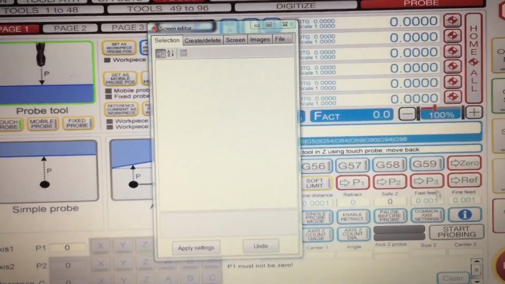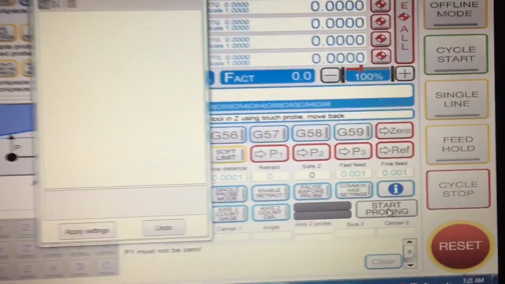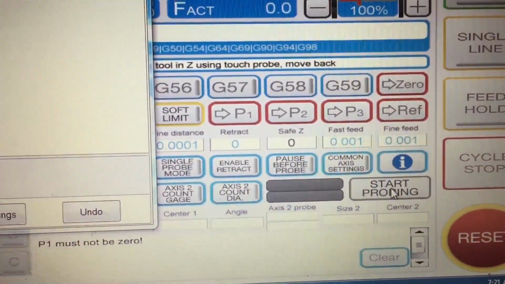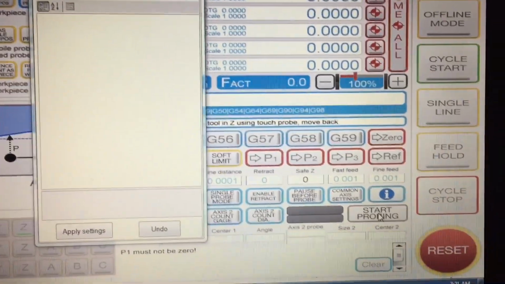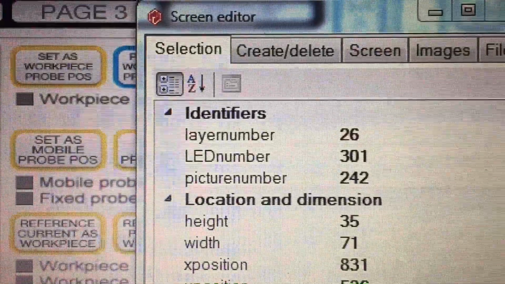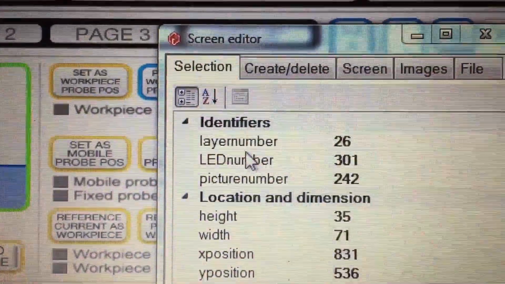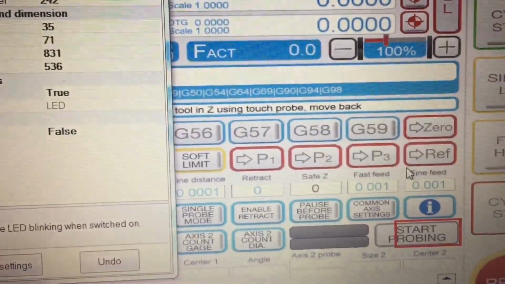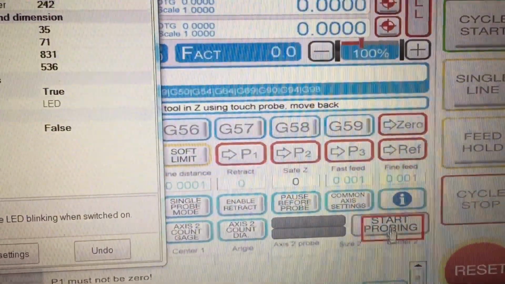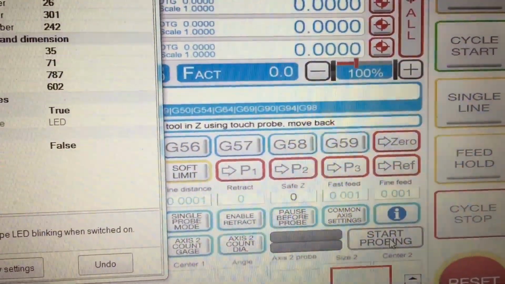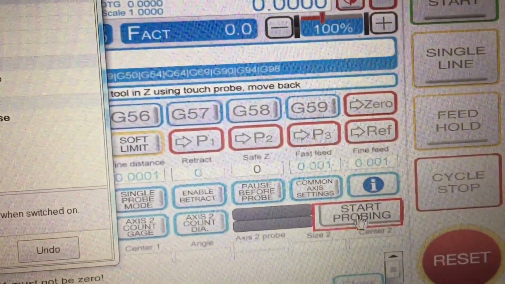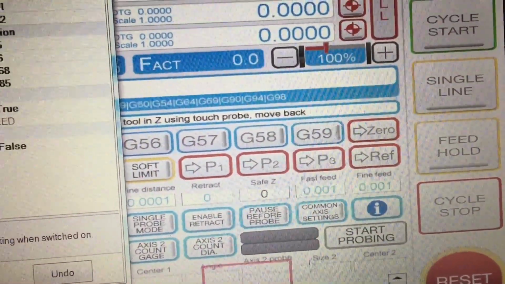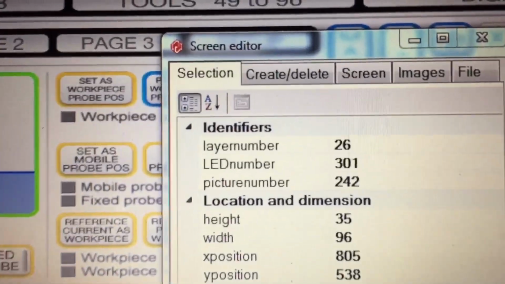Now in particular, this is the question that I was being asked, is how to create that button there on the main run screen. So you then click on that. Now you've got to be careful here, because as you can see up here, that's an LED. So you want to shift that LED out of the way. Click on it again. I'm pretty sure there's another LED under that. Yep. Shift that one out of the way. And then click on the button.